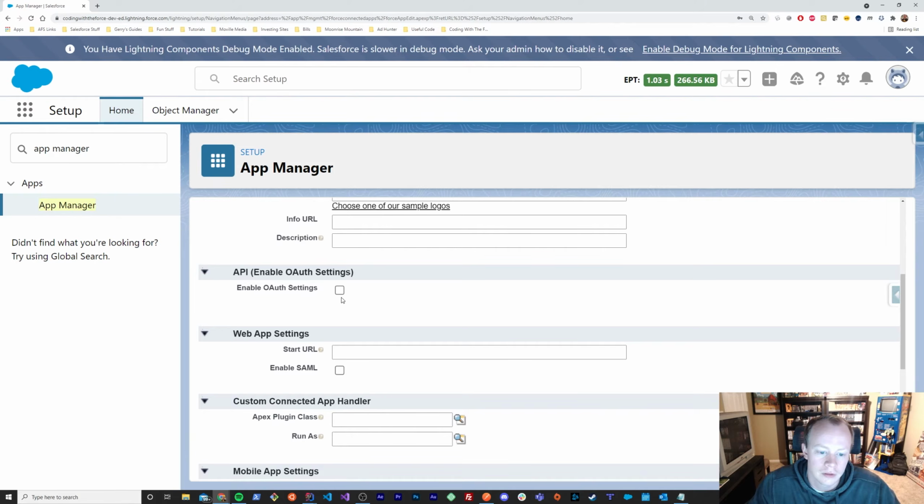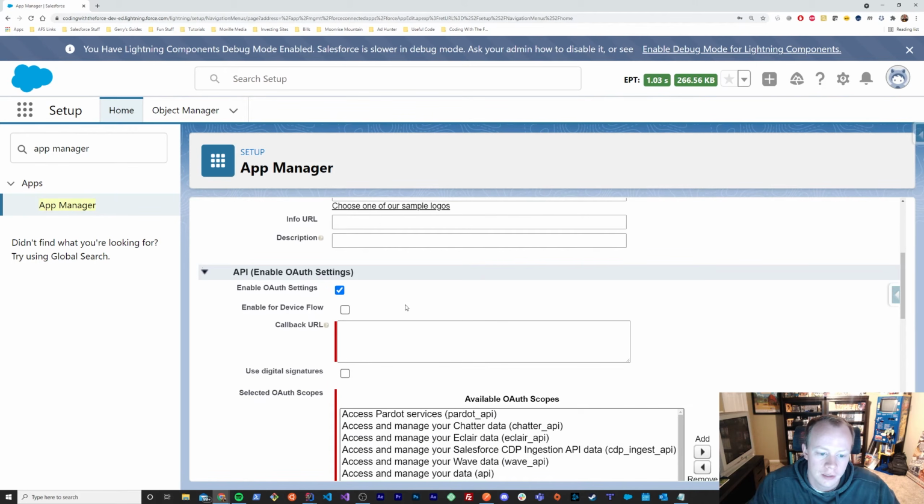Okay, cool. And then we'll click enable OAuth settings because that's important. You don't need to enable for device flow because chances are a TV or something like a TV is not accessing this, so don't worry about it. Callback URL. This should basically be the following.